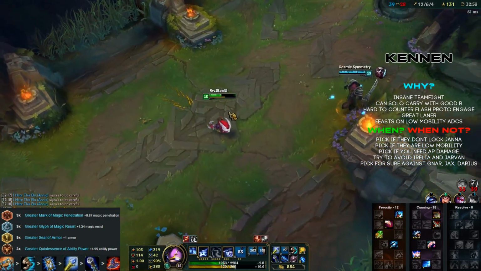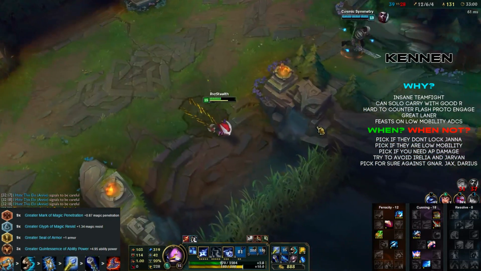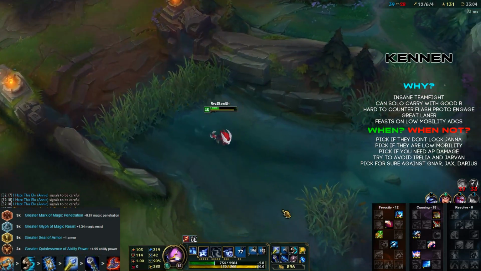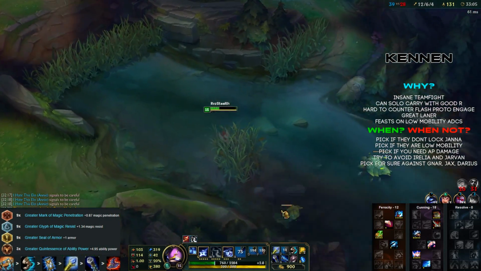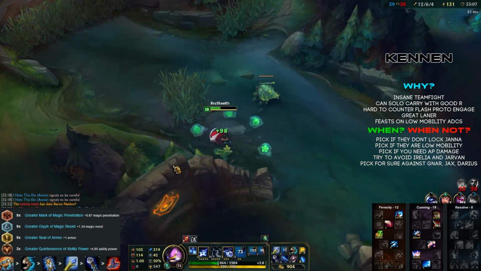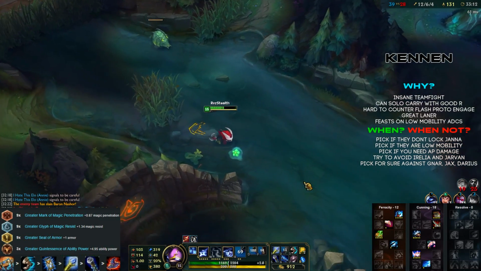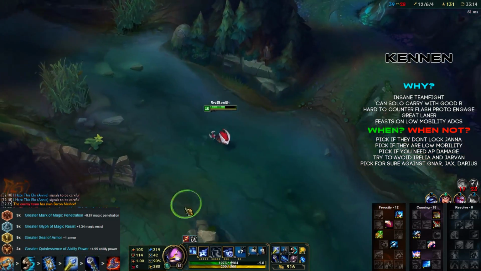I would definitely look to pick him though if the enemy team does have a Gnar, a Jax, or a Darius, because in those matchups he can kite those champions really well. He can poke them down, and then once they do get to around half HP or a little bit below that, he can just look to go for an all-in and just kill them at level 6.